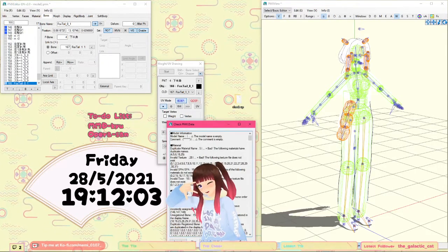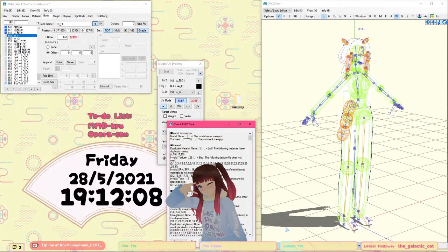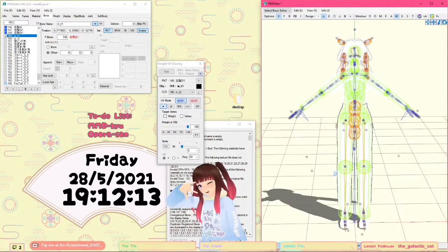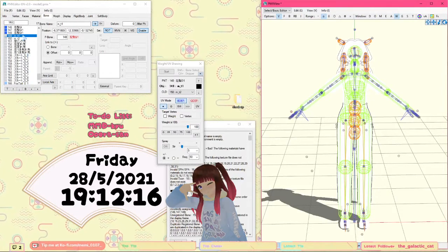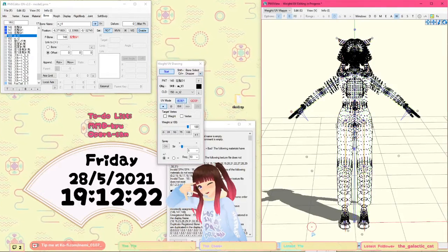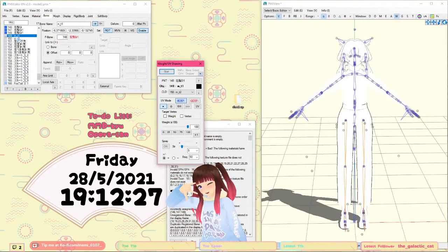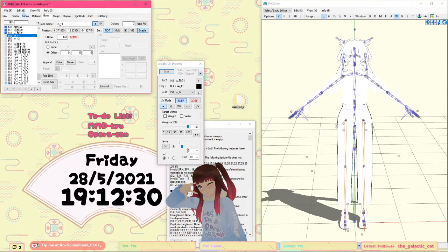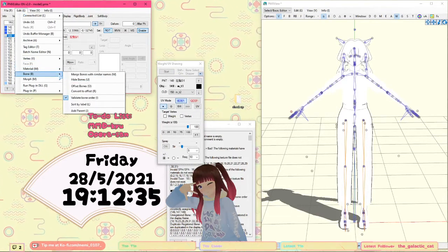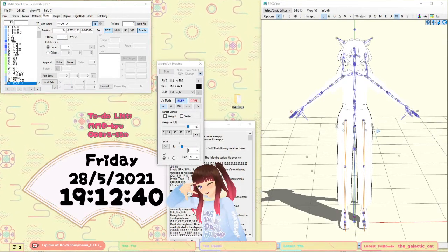Let's see. Sequence order. Something's wrong there. What? Where is that? Okay, that's not weighted to anything either. So I can just delete that because... why is it weighted to the hair? Okay. Let's just offset the bones just to start... Oh! You can see where the skirt has been.